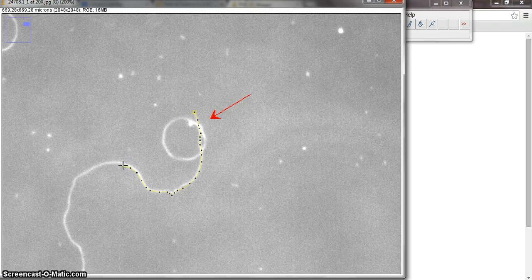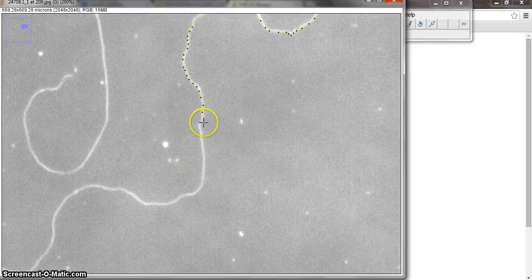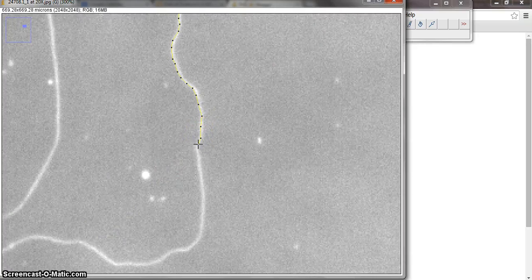So I don't want to have a lot of straight lines like that. I would rather have more frequent segment points put down so that it more closely follows, just for the sake of accuracy. Once I reach the end of the screen, I'm going to zoom out, hit the minus key, and then zoom back in, and keep going.